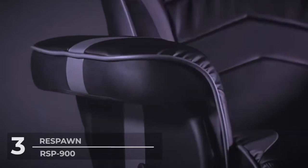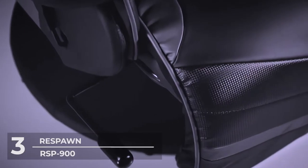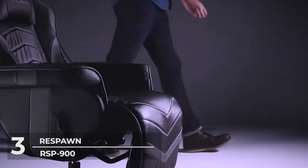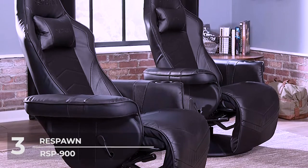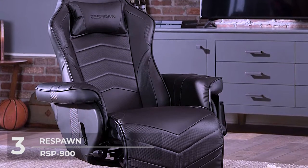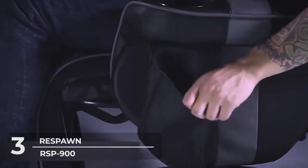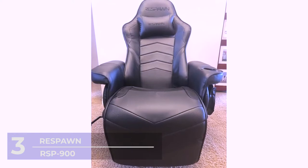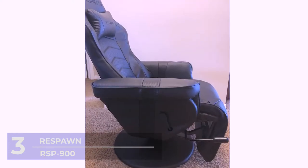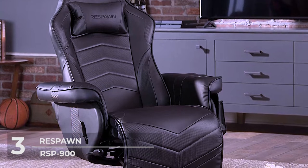Number 3: Respawn RSP900. Third on our list is Respawn's RSP900. At a regular retail price of $319.99, you can have a choice of black, white, red, blue, or grey of this top-of-the-line gaming chair by Respawn. Sick of cords getting tangled all over? The Respawn RSP900 features a continuous surface from its chair to the footrest, while also letting you operate both independently for maximum custom comfort. You can choose to set it at a neutral position, extend the footrest, or recline it up to 135 degrees when you want to have a quick nap. Its 360 degree swivel base and 275 pound capacity are safe and sturdy.